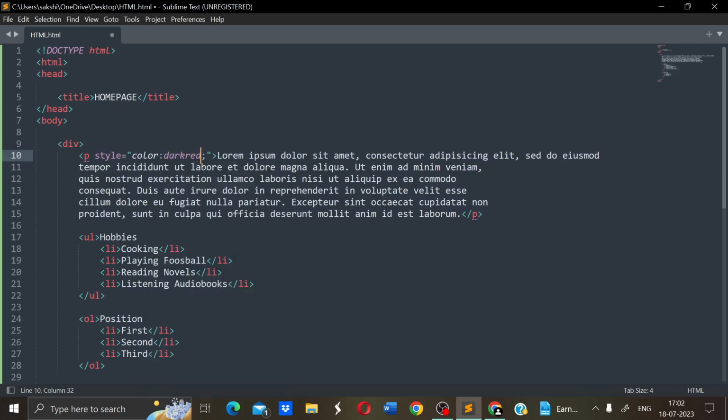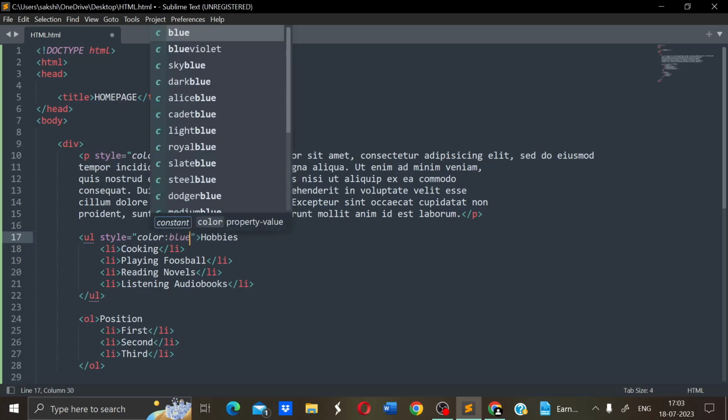Let's suppose dark red. So this is the style that I've added. I don't think there's supposed to be this semicolon. Yeah, this is enough. Now we can add this same style here in this. We can change the color.